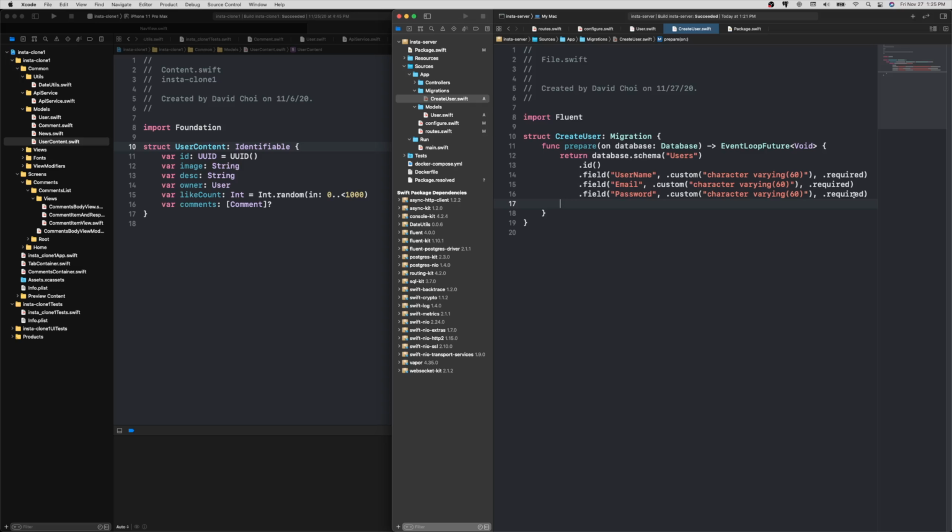So we've created our username. I'm going to make this 100 for the email just in case. The username, email, and password. And now we're going to create the created by. Let's keep 60 for created by.